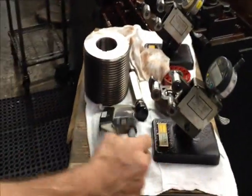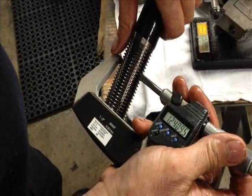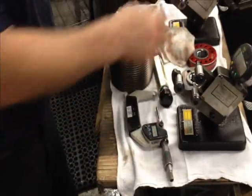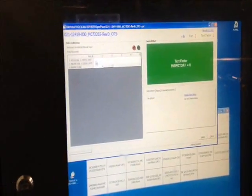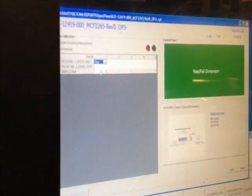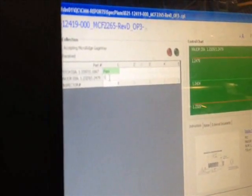We'll also check the major diameter of the thread — that's how much it fills out — and we'll check that with a micrometer. We have 1.241. According to the spec plan, we check the first five and then every five after that. We have the spec plan already in our computer. That's a pass-fail on the pitch diameter, and we actually measure and put in the major diameter of the thread — 1.241.